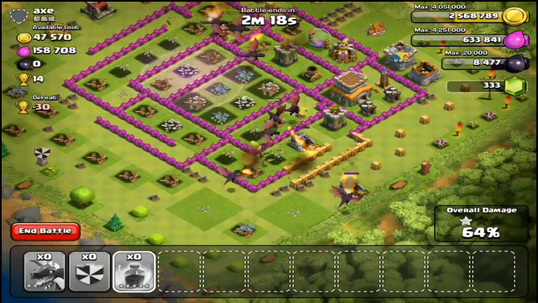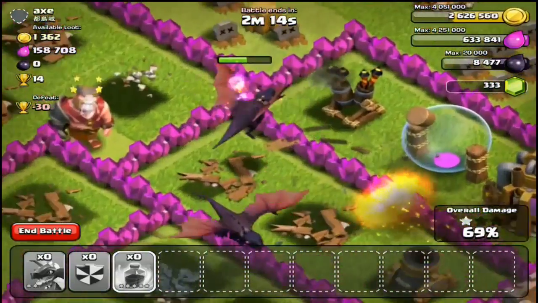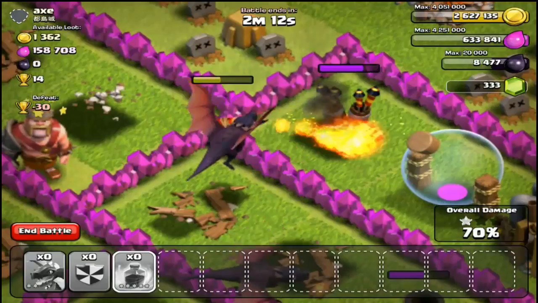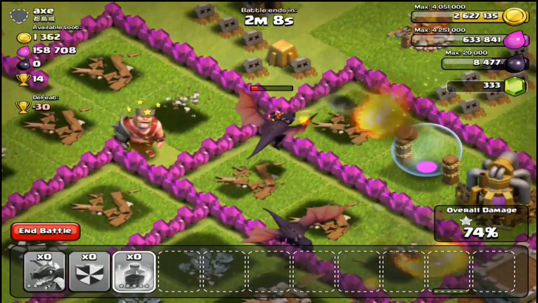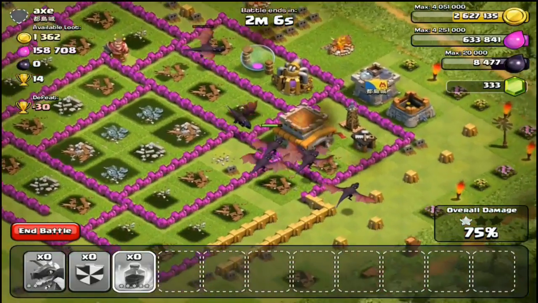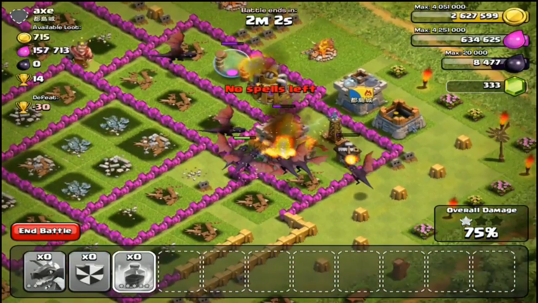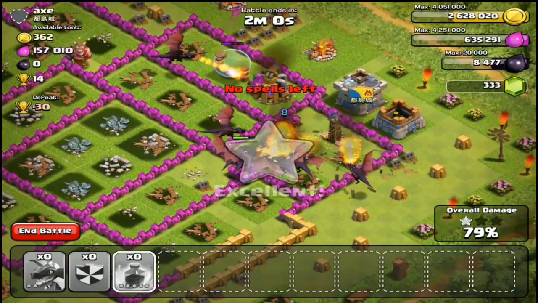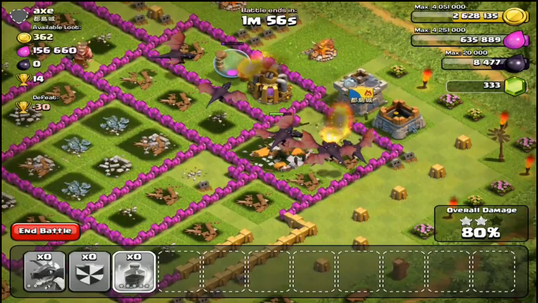So, dragons are looking pretty sweet. 64% right now. Still got quite a few of them up. The air defense is barely touching him. Now it's doing some damage. Come on. Race against the dragon. Come on, dragon. Boom! Clutched it. Alright, so right now there's only a Tesla left remaining and about 8 dragons. So the base does not stand a chance. We're going to wrap up this episode with a 3-star raid.